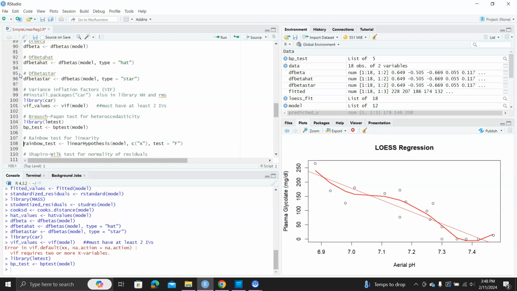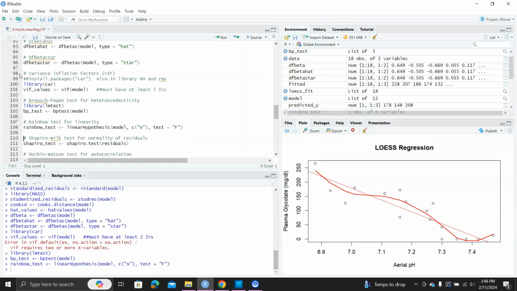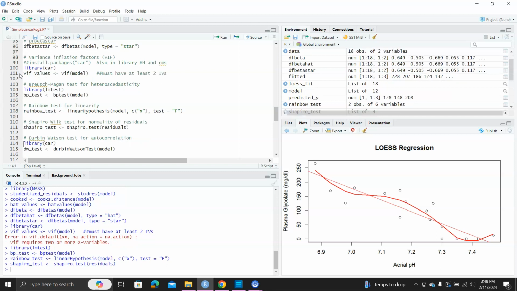There's another one called the Rainbow test for linearity. You can use the linearHypothesis function to do that, with test equal to F. And then the Shapiro-Wilk test for normality of the residuals, you can simply call the shapiro.test function. And then there's the Durbin-Watson test for autocorrelation.